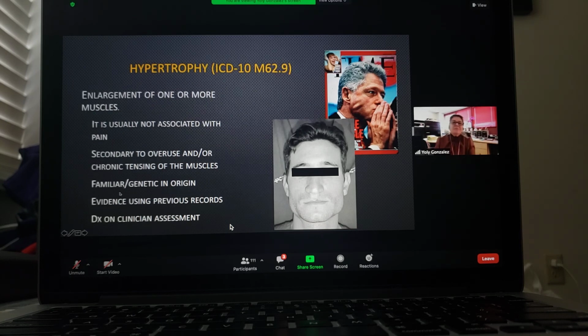Hypertrophy of the muscle. I know this is a picture from the internet. Obviously, you recognize the individual here, and you can see a very well demarcated masseter. I don't see the other side to say that he has a unilateral hypertrophy, but definitely he was clenching when they took that picture, right? Definitely clenching. So hypertrophy is described as an enlargement of the muscle, and sometimes patients will come with a series of pictures to show you how one side of my face is getting bigger than the other side, or how through time, it could be bilateral, it's getting bigger.